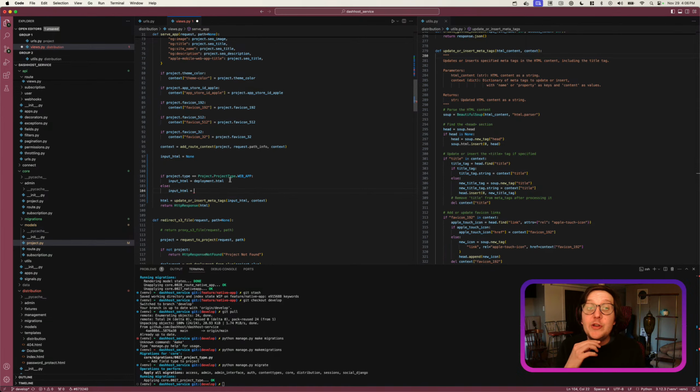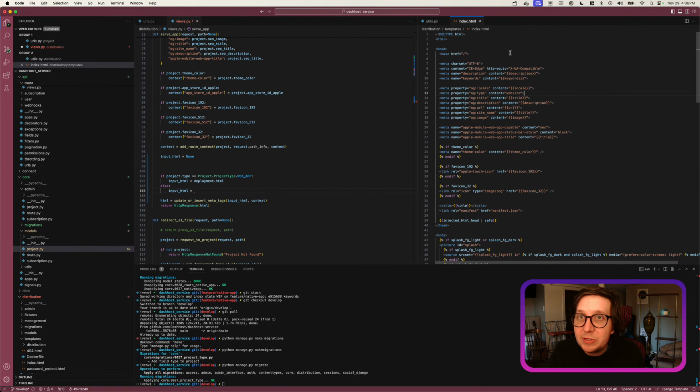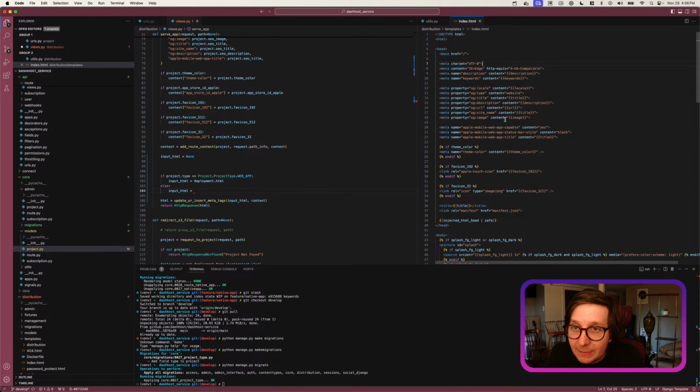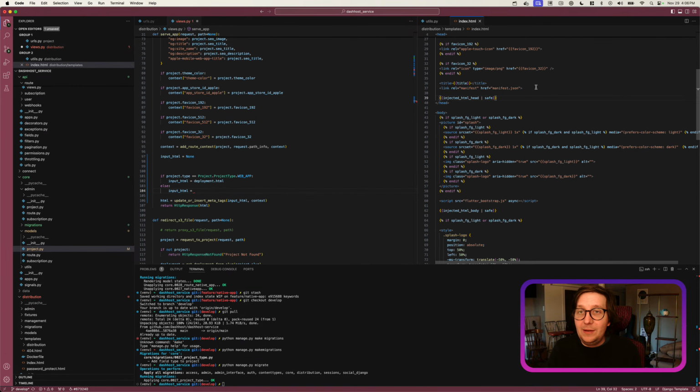Now, this is kind of a new thing we'll have to do, but I'm just going to have something called like project. Actually, I think I have something for this, index HTML. I'm just going to use this distribution templates index HTML because we're not using this anymore. And this has some of the cool stuff in it. And actually, yeah, this is a place where we could make use of this stuff.